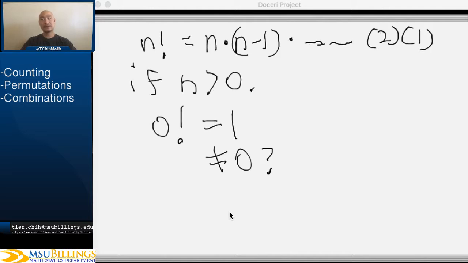And the basic answer to this is n factorial measures the number of ways I take all n objects and arrange them. And so if I have no objects, how many ways are there to arrange them? Well, there's really only one way, and that's I don't arrange them. More technically, an arrangement of objects is a bijective function from an n element set to itself. So if I have the empty set, that bijective function is just the identity morphism on the empty set. But that's a really technical definition.